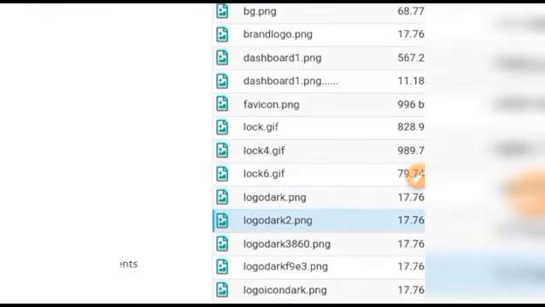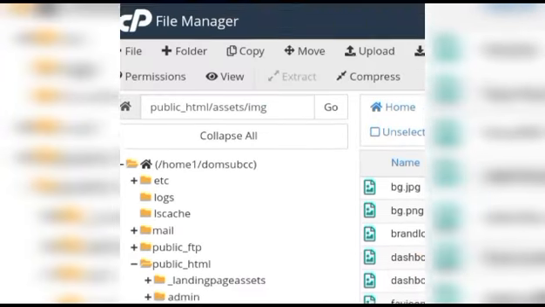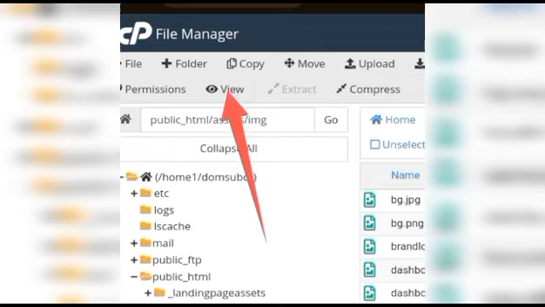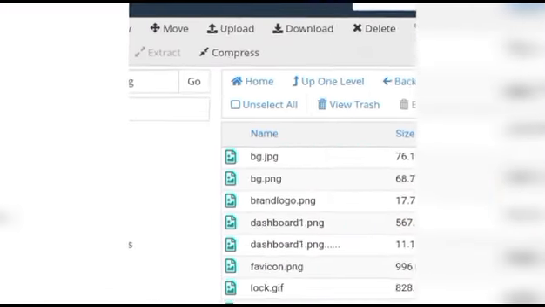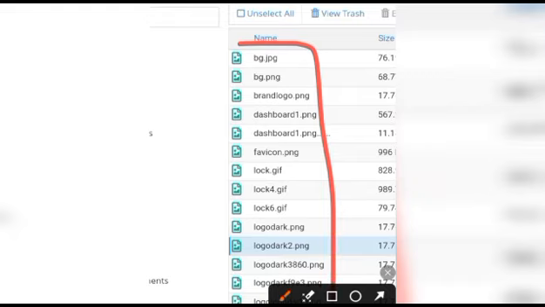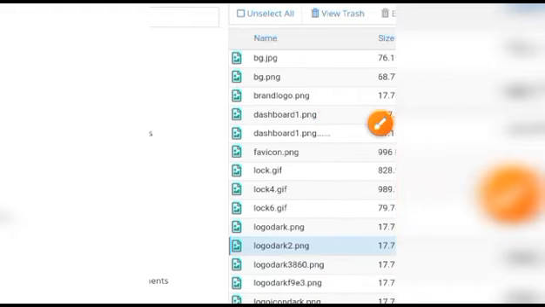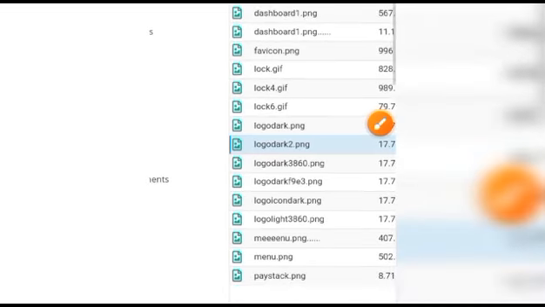If I click on this second one here and I click on view right here, you see that the logo is still right there. If I just click on this view right here, you are going to see that the logo is still right there. So you can see that it is still the same logo. Most of all these things you are seeing right here, they are the same logo. So what you just need to do is, you take your time and check the one that is the logo, then you replace it with your logo. But the favicon is just one, so you replace it with the favicon, and that is it.